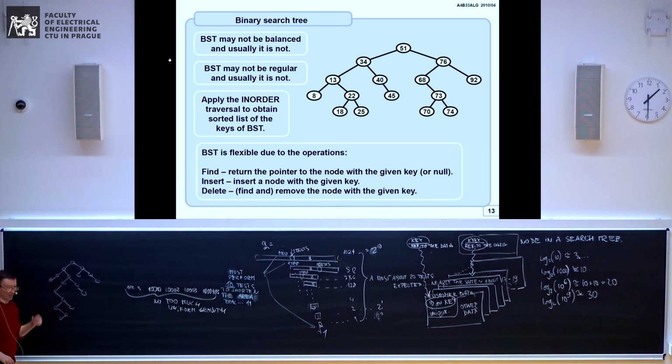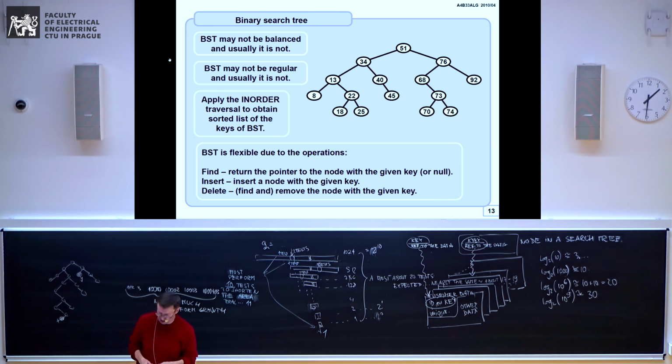So this system is, as you can see, far from balanced, which means that when you are following some path, when searching for some element, for some key which is somewhere deep in the tree, you have to go through many other nodes, so you spend significant time searching. And in other cases, when you are looking for something else, which might be close to the top, then you spend quite a short time.